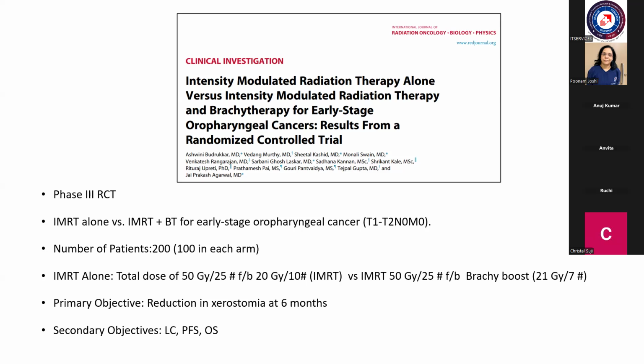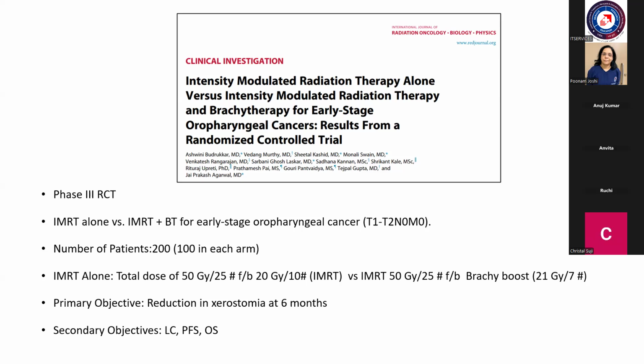So what we did is a total dose of 50 gray in 25 fractions was administered to the primary as well as to the neck nodal region. Here we know this is an oropharyngeal cancer, so we have to give elective doses to the neck. That's why in the initial setting, we treat the primary tumor as well as the nodes to a dose of 50 gray in 25 fractions, and following this EBRT, we assess the patient again and then plan for brachytherapy.